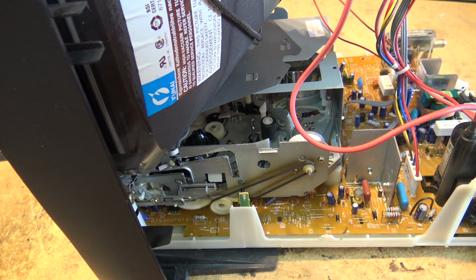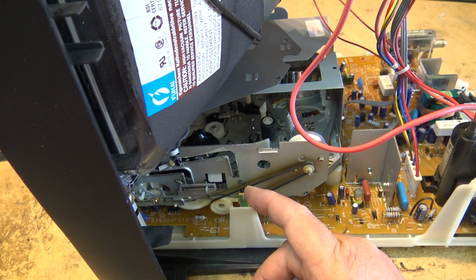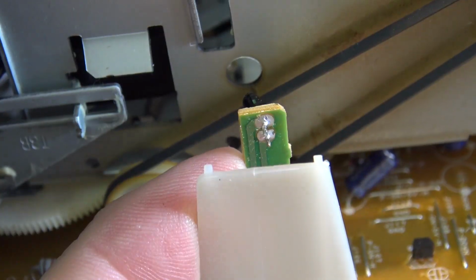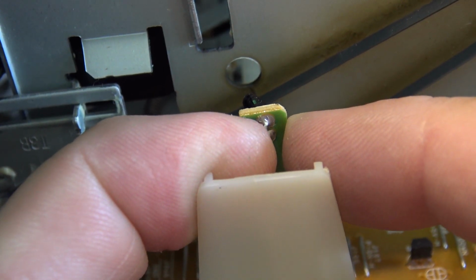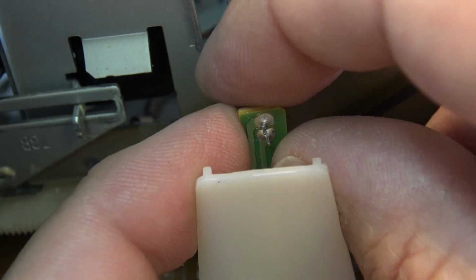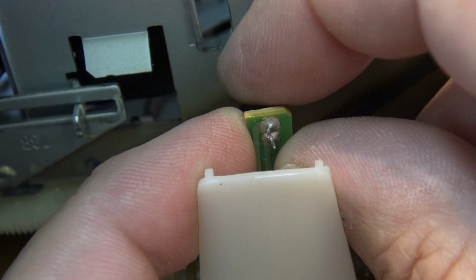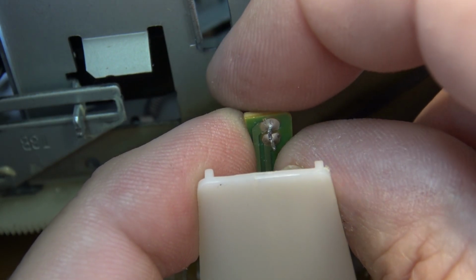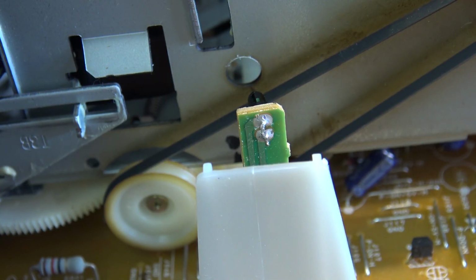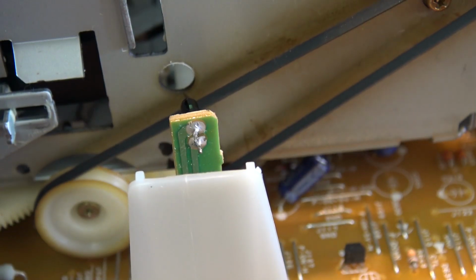The photo transistor itself could be bad, or it could be a connection on it that's at fault. Let's get a close-up of the solder down here and see if it's bad. Oh, take a look at this. That to me doesn't look like a good connection, does it? Let's resolder that thing and see if it changes the operation of this unit.